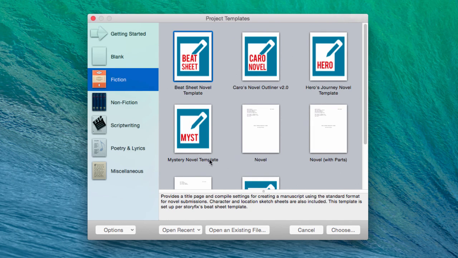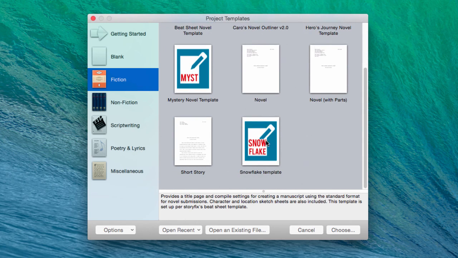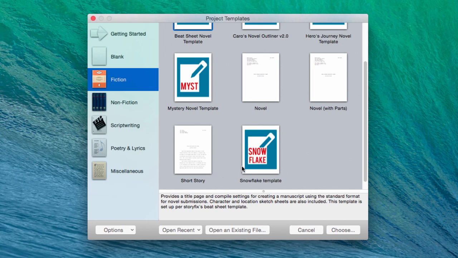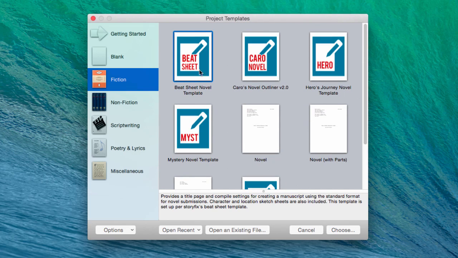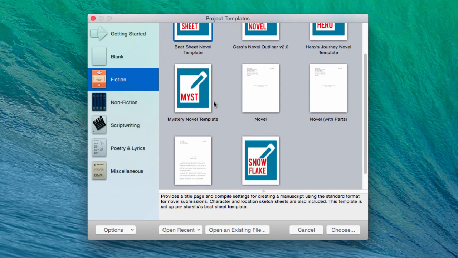There's also a number, again, these are my own templates. These come free with the Unleashed training. Okay, so there's the snowflake method, which is one that I've worked with in the past, a great method of developing a book, but there's a number of different templates that you can use. And then straight out of the box, without all of those templates, Scrivener actually comes with a bunch of great stuff anyway, so you don't need all of this really.